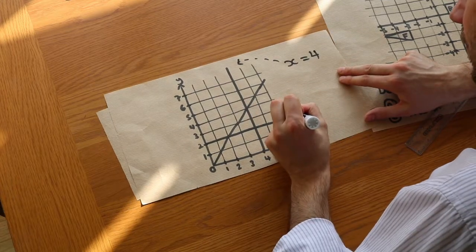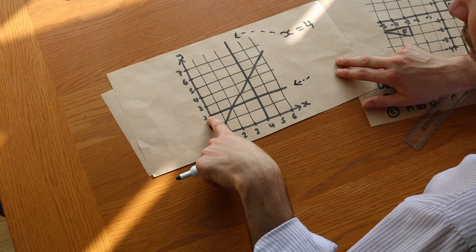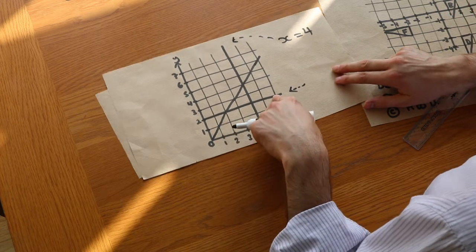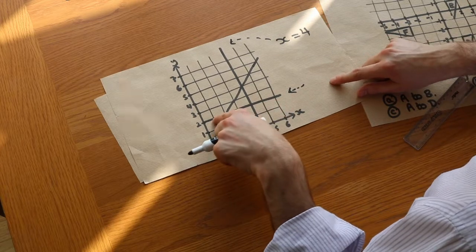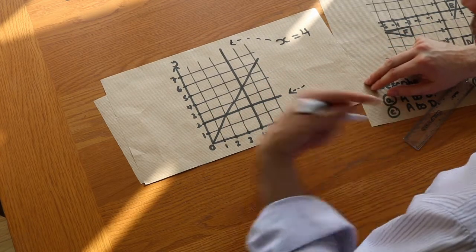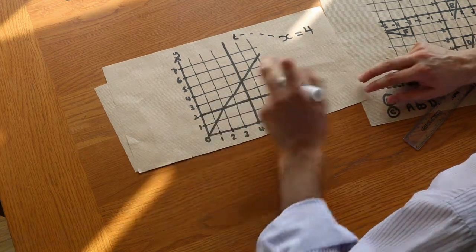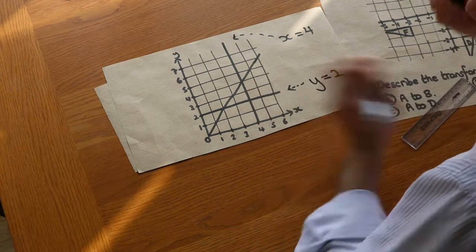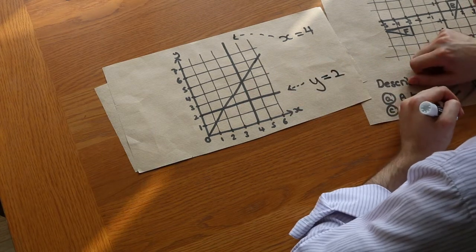What about this line here? If we pick this point, it's 0, 2. If we pick this point, it's 3, 2. If we pick this point, it's 6, 2. What was the same about every point I picked on this line? Well the Y value was 2, wasn't it? The Y value was always 2 for every point I picked on it. So indeed the equation for this line is Y equals 2 because that's a rule for being a point on that line.